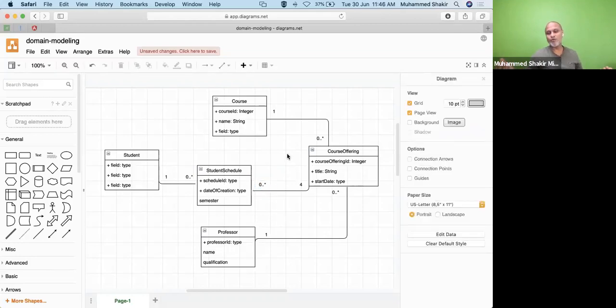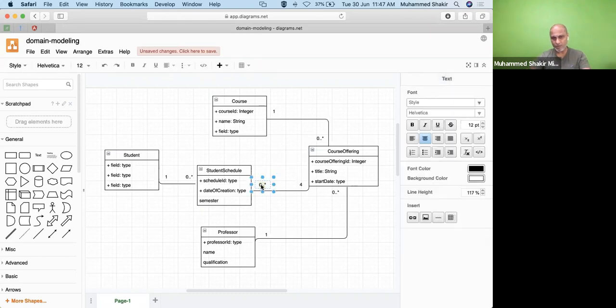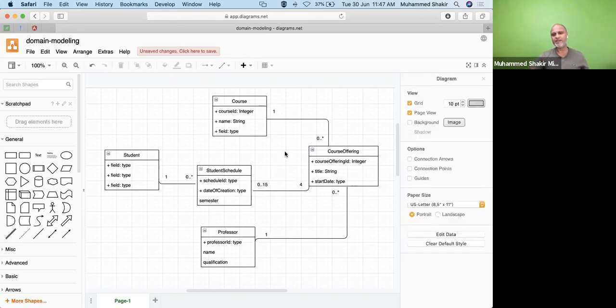Zero or more, right? Because you may have a particular course offering that no one registers for, no one selects that course offering in his or her schedule. Possible. And you may have n number also, so zero or more. Now see this, friends, this is so very interesting. If at all your business says that we will never allow more than 15 people to select a course offering, that is, the batch size is a maximum of 15, then tell me, what will the answer be over here, 0 or 15? You got that?